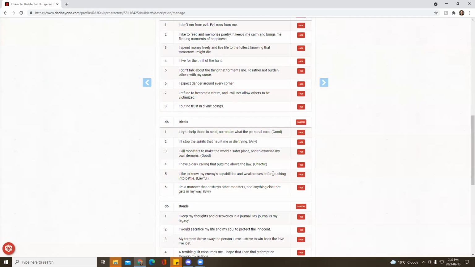Next on the list is your ideal. It's kind of your character's motivation and what helped them become an adventurer. Because emotionally stable, well-adjusted people don't go together and hunt in groups. You usually have some kind of guiding principle that led you to this lifestyle. And when you're making a character for this game, always ask yourself, how come this character is an adventurer?